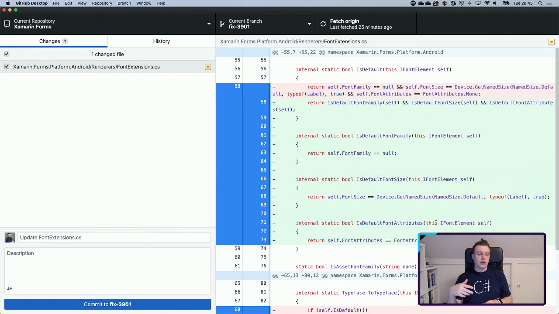And that way we can easily separate these checks, and then check if the font family is the default one, then we just inherit the one from the label. If the font size is the default one on the span, then we just get it from the label. So that way it's easier to implement this the right way and let the formatted string work the way that we expect it to work. So I think this is something I already implemented.